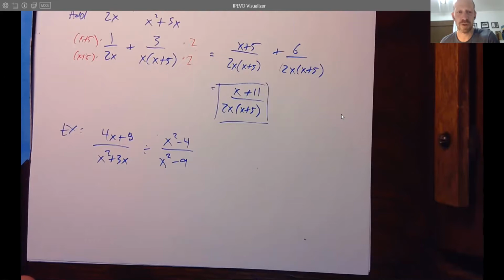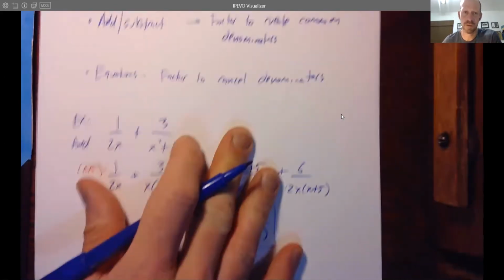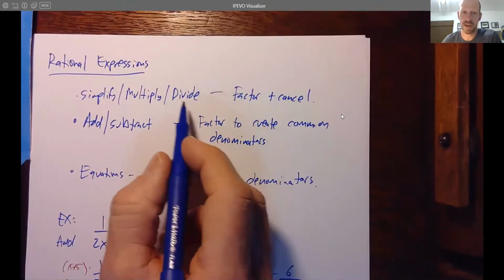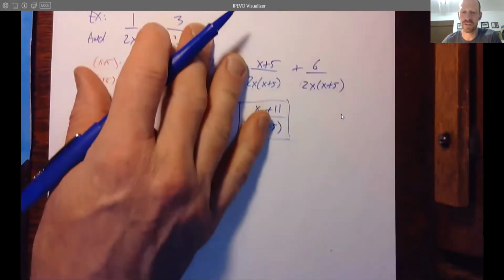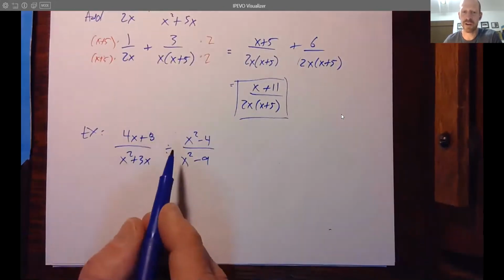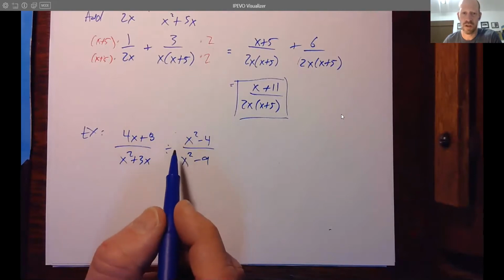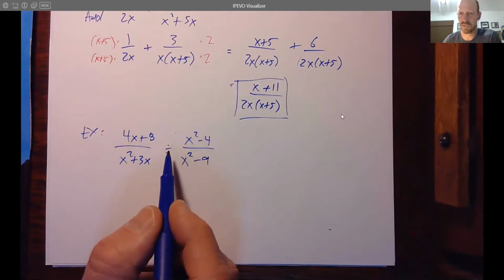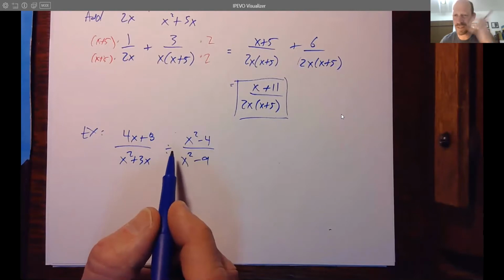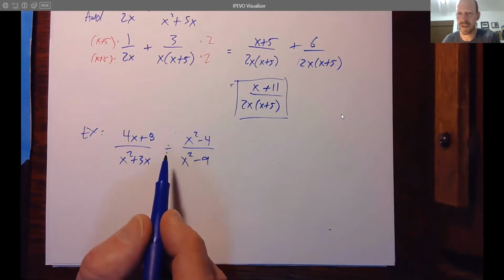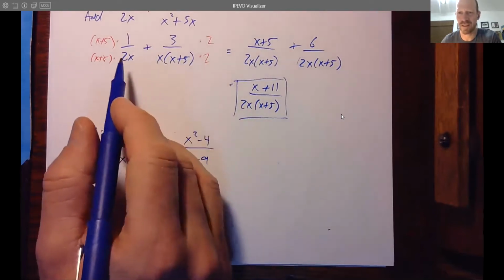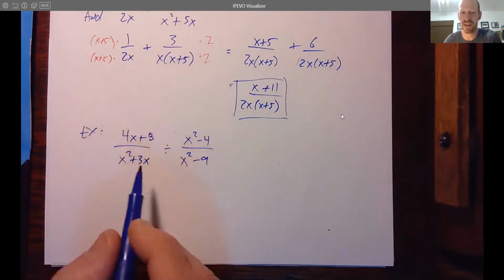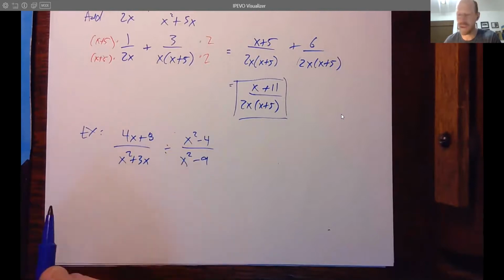So when I look at this one, I say, okay, this is a division problem. So I just need to factor and cancel. That's really what I'm trying to do here, is factor and cancel. So I'm going to break this down, and some of these parts are going to cancel, and I'm going to change this, flip, because it's division. That's the general framework that I have in my head of how I'm going to approach the problem. Nothing like this one, really. This one had common denominator stuff. I don't need any of that here. I just need to factor it and cancel.